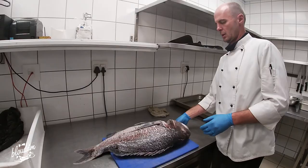So executive chef Kali is going to help us and talk us through what's the most important thing when you are preparing and filleting a fish. Kali, first of all, clean working surface, very sharp knife, knowledge of how the fish is built on the inside, so you don't cut all the bones to pieces. That's very good advice to start. After filleting many fish myself, I did not know that. I normally fillet a fish on anything I can find. Sometimes it's just the fishing fins, but yeah, a clean surface would help.